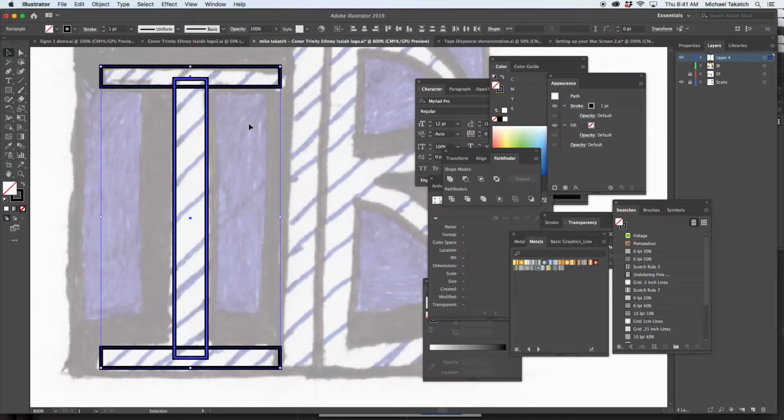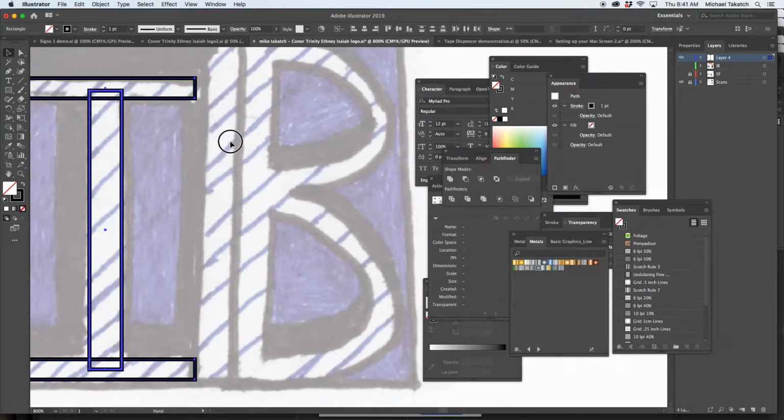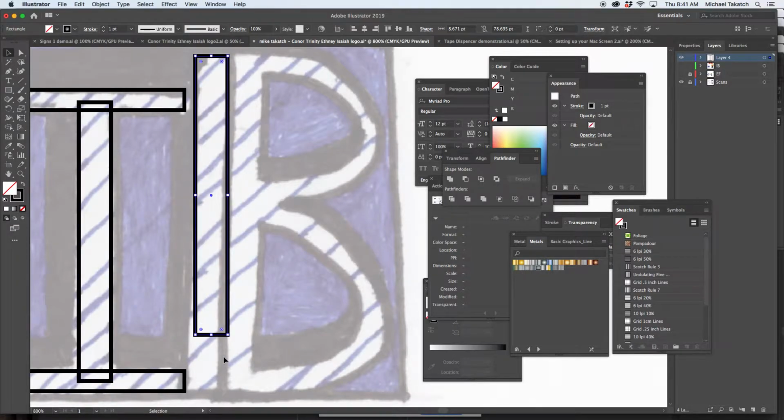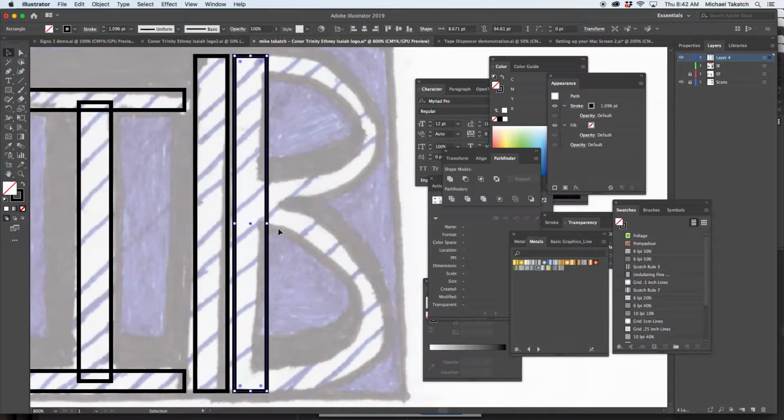Before I group it together with Pathfinder, or merge it together, I'm just going to take this one and do an Option-drag and set it over here. Since it's the same width and I don't have to worry about it, I'm just going to drag this down, and you'll see these smart guides line everything up at the bottom. And I'm going to do the same with the letter B. I'm interpreting his illustration to think that he wanted those the same. I'm not sure if it's true.